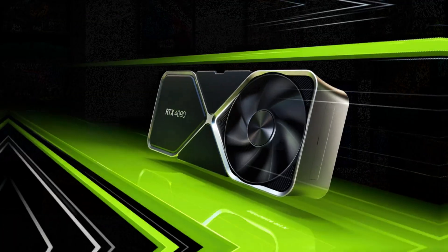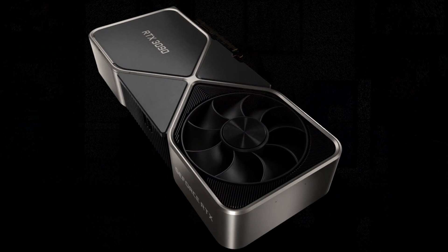Hi everybody, have you been looking at what GPU to buy for your creative workflow? Well today we have an epic battle. We're going to be testing out the RTX 4090 versus the RTX 3090 — NVIDIA's flagship GPUs from the last generation as well as the current generation. We're going to be looking at what is the best performance per dollar for your GPU requirements for your studio or for your artist workflow.